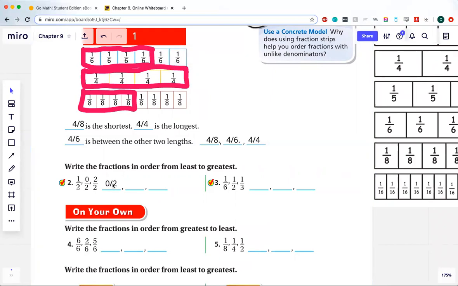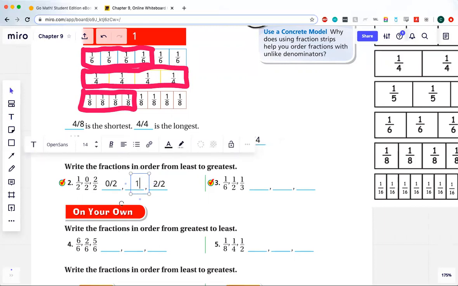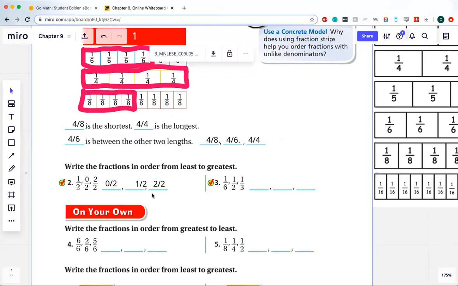Okay, now which one is going to be our one that's in between? Instead of thinking about the in between first, we could look at the smallest number and the biggest number. So I'm going to go ahead and write the one that I know is the biggest. So I'm going to go 2/2 here. Okay, 2/2 because I know that 2 is bigger than 1 or 0. And then that only leaves one last spot where our 1/2 is going to go. Okay.